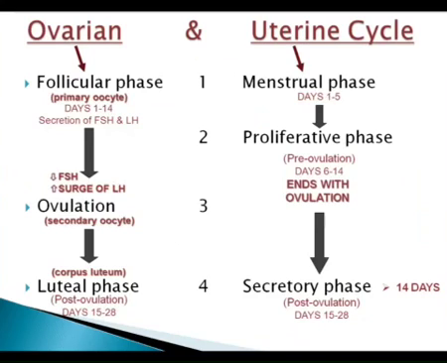So for the ovarian cycle and uterine cycle, it really is quite simple — just follow these pictures. FSH tends to decline a little bit, but we get a surge of LH, and that's what triggers ovulation. We trigger ovulation by a surge of LH. Usually FSH and LH kind of keep together, but here we get a really strong surge of LH which triggers the ovulation of the secondary oocyte. Then after ovulation, it's known as the luteal phase, because it's all about the corpus luteum at this point. That's what's happening in the ovarian cycle.